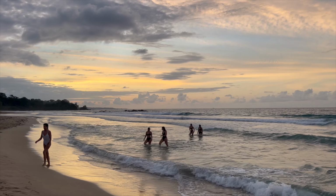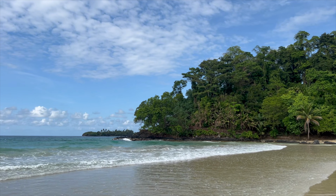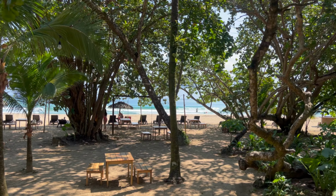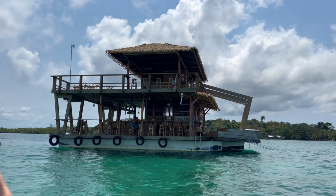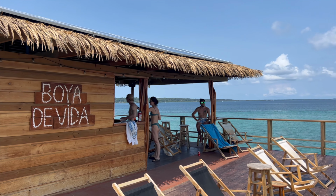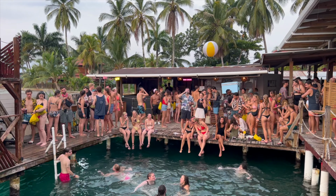So welcome to Bocas. This province is an area of Panama which comprises a chain of islands off the Caribbean coast. Isla Colón is the main island, home to Bocas Town, which is the central hub for restaurants, shops, transport and nightlife. From here, there are multiple other islands to stay on and explore. Understanding what's on offer can be confusing and trip planning in this area can be a lot, so we're here to help.